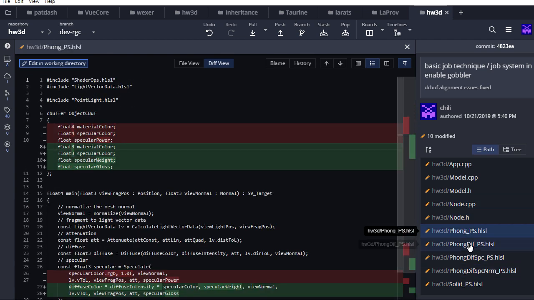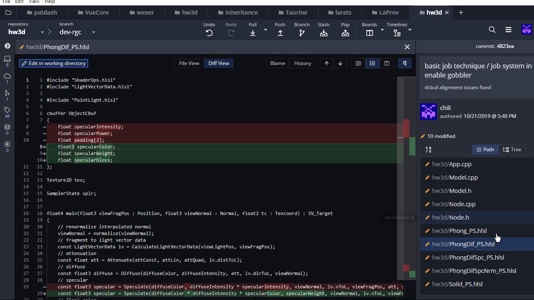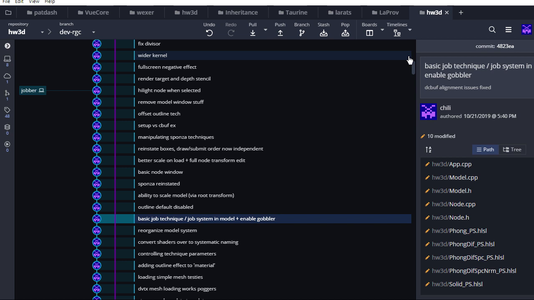Some minor refactoring of these shaders here, these pixel shaders. Material color and specular color are 3-component as per our material system. So we had to change that and change some of the names to match up with what we got in our material system. But it's not a huge amount of work here to get this to now work with the techniques and the material, because we've already ported over mesh. So it was really just model that had to be ported over to use materials.